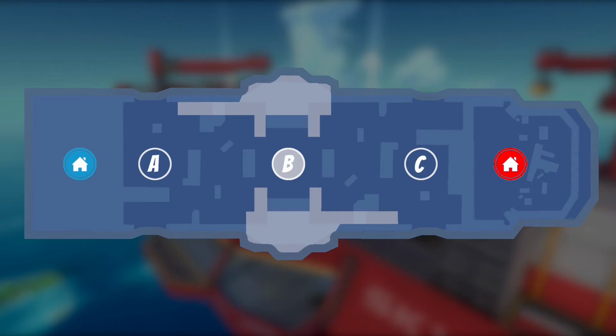One of the biggest tips is to not try to capture that B control point alone, especially if you're trying to liberate it from the enemy. The more mechs on the control point at the same time, the faster it changes. So keep an eye out for any teammates going onto that control point and try to join in when they hop onto it so that it turns a lot faster.